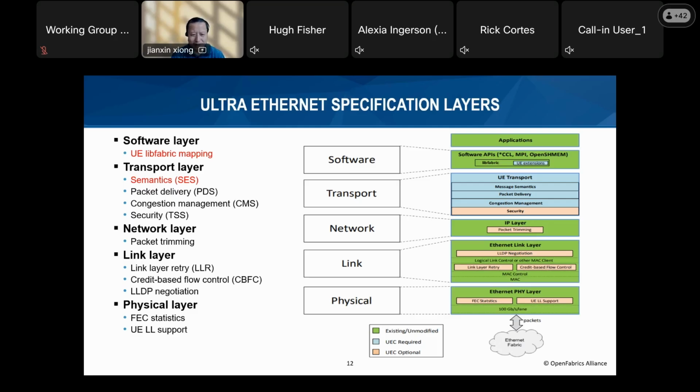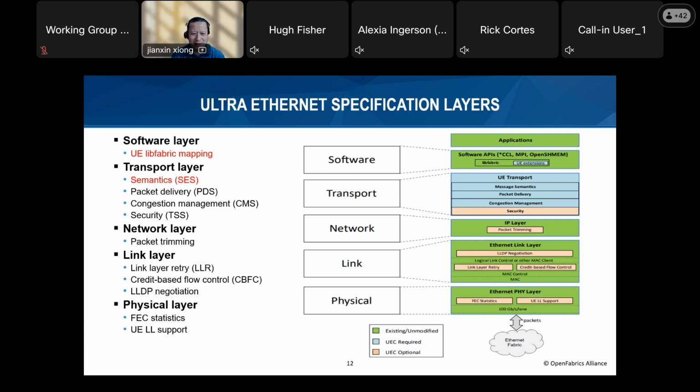So back to the specification. The specification has content for different layers, the typical OSI network layers up to the transport. On the top is the software layer.